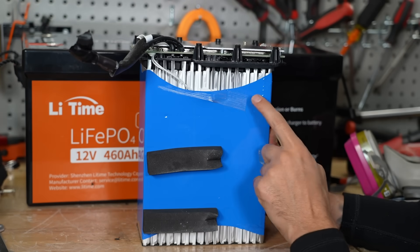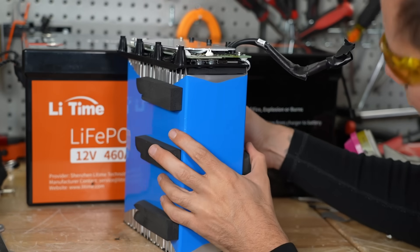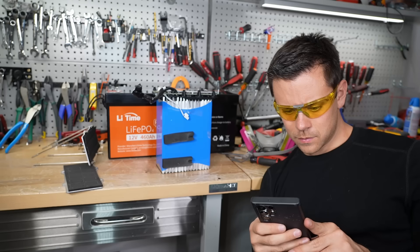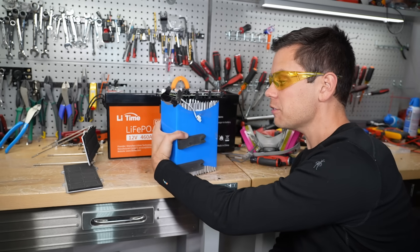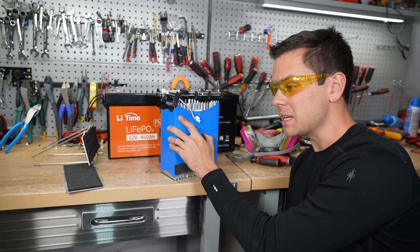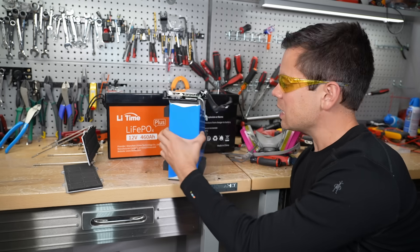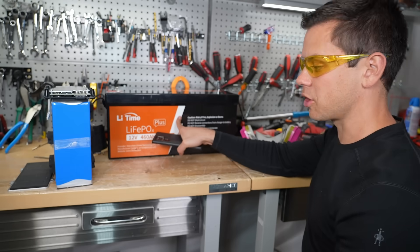Now for the teardowns. The mini uses pouch cells — that's how they get it so lightweight and small. I'm not seeing a temperature sensor for low-temperature charging protection; it only has high-temperature protection. I thought low-temp protection was coming standard — even the trolling motor battery has it. No wonder it's $279. A lot of people like it without low-temp protection because the price is so good, but if you're in an RV charging with solar, you should have it. The BMS itself looks really nice though.